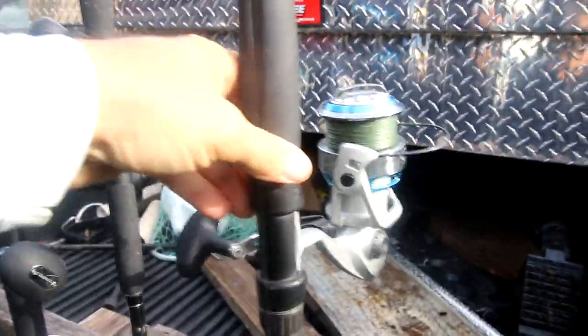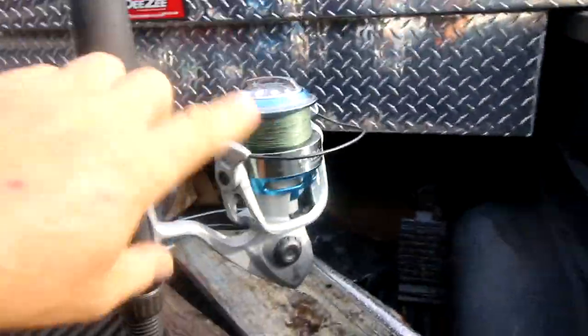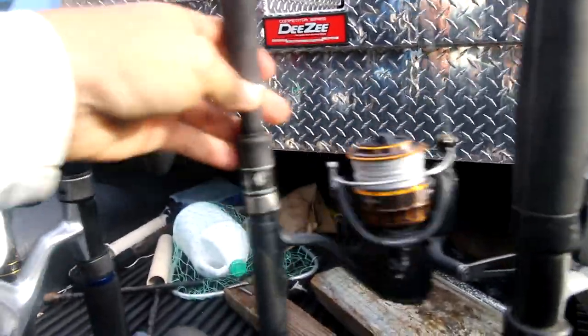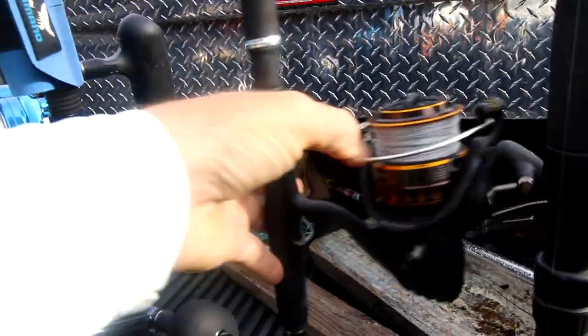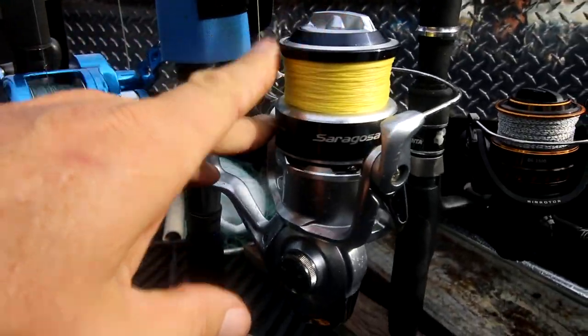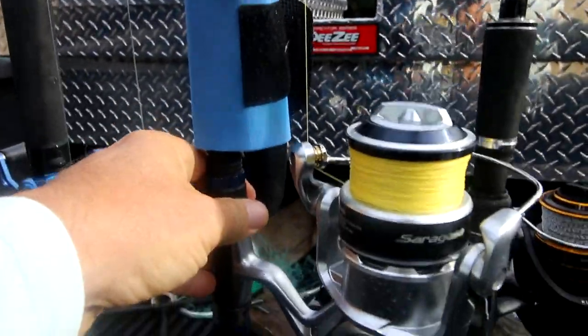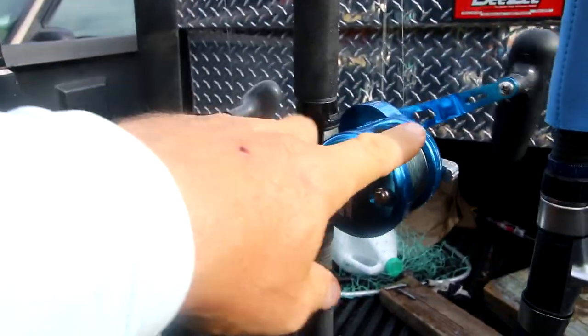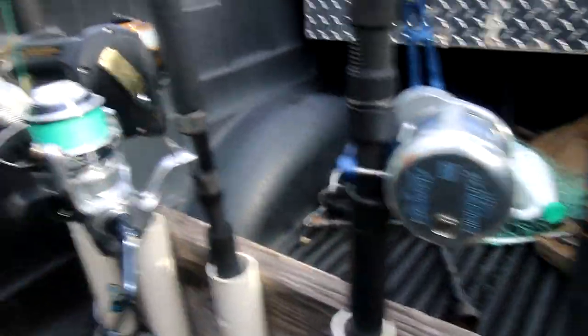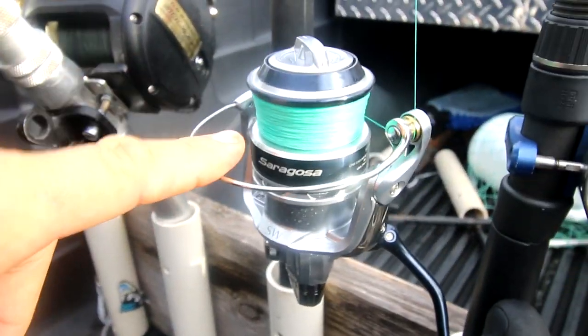We haven't been out in the boat in a while — we got back from Homosassa and we've been doing some work. Let me show you the gear we're bringing today. This is my main spinning rod for sharks, a Cabo 80 with 80-pound braid. This is just for sabikis and fooling around with bonitas — the BG 2500. This is my jigging rod, a Sargoza 8000 on a short Hanta rod. This is Darcy's bottom rod, a Maxell 08, and this is just a random trolling rod.